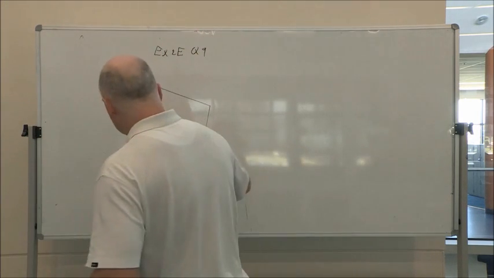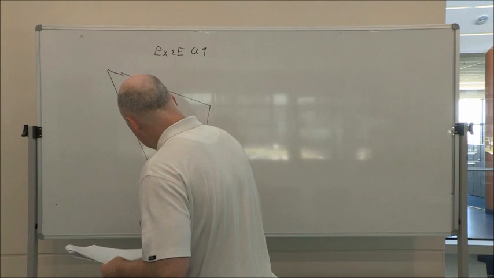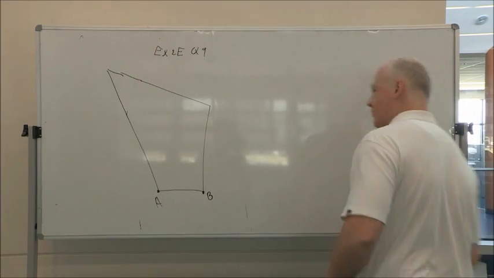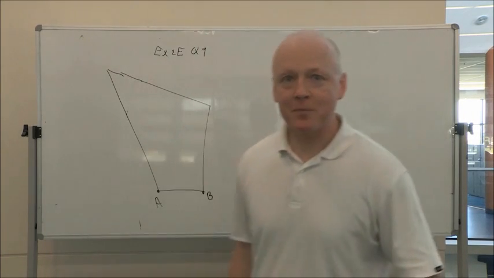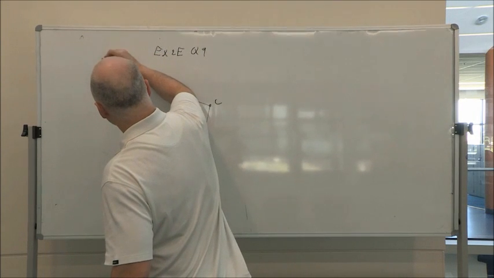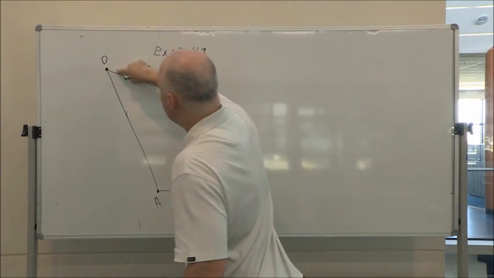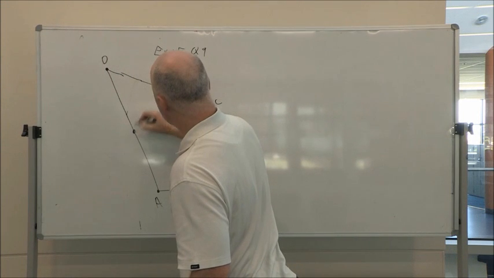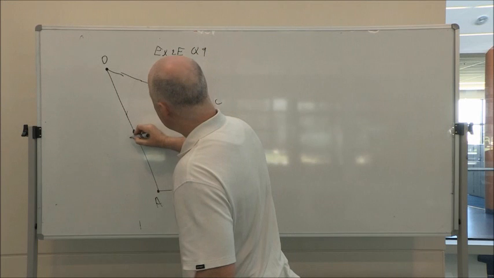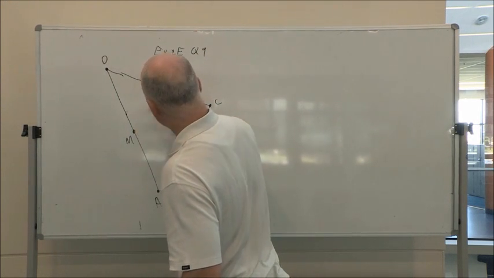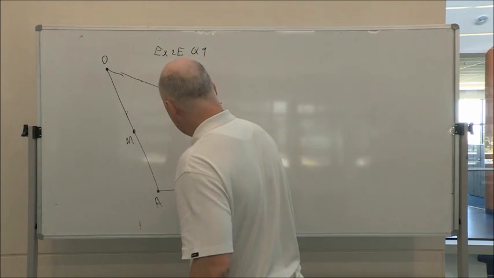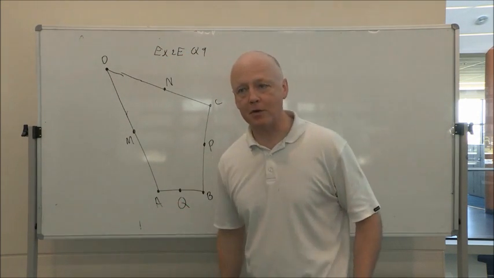Now, I'm going to label the corners. This is going to be a bit awkward because this looks nothing like the thing I have written on my sheet here. So, let's throw that away now and we'll just go blind here. Fly solo, no safety net. A, B, C, D. Now, we'll get the midpoints. There's a midpoint, there's a midpoint, there's a midpoint, where's a midpoint? We'll call it M, N, P, and Q, just to be contrary, no O, okay?